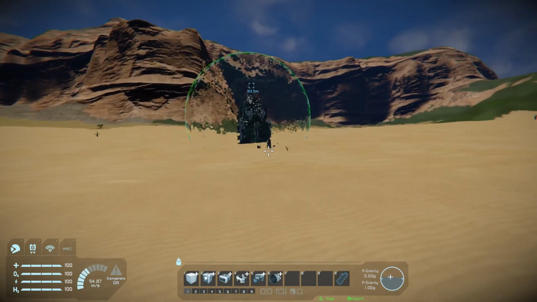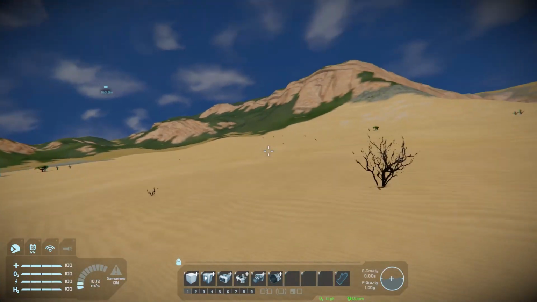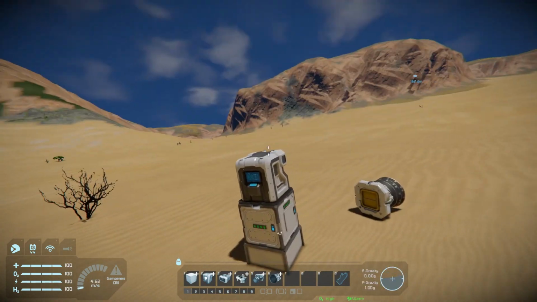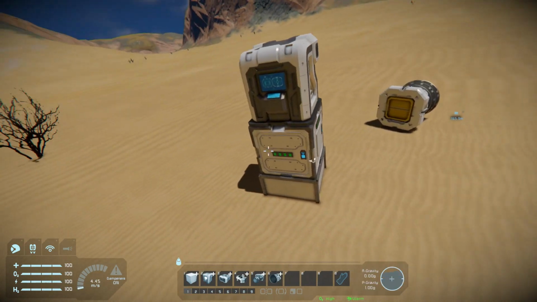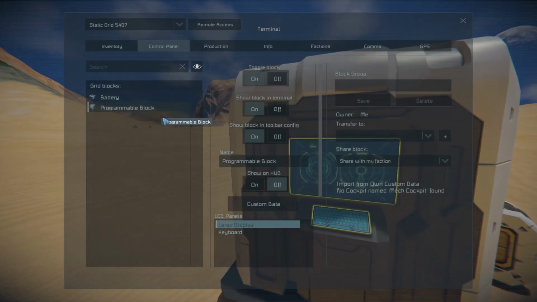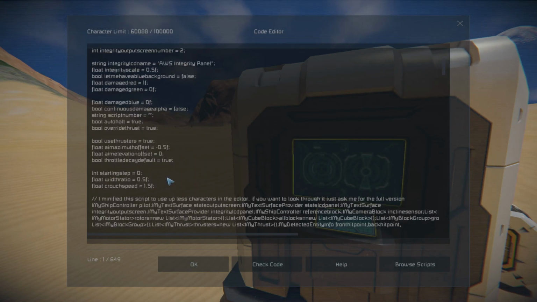If you set it to true, it means that when you let go of your keyboard, it is going to automatically stop. If you have it false, you need a thruster for it to use as a reference for dampeners, essentially. Then we're going to go ahead and check if there's any other features here, because I'm pretty sure there are. Throttle decay default. Now, the next one is starting step.